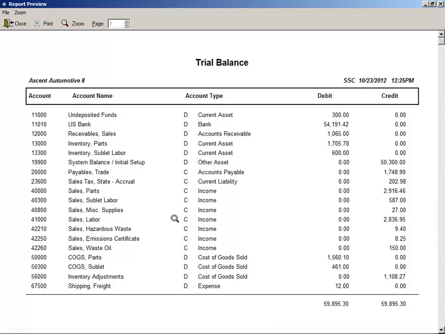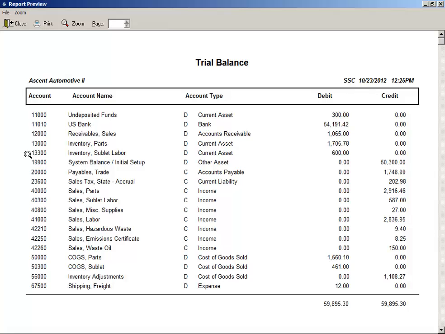Now a quick recap. When parts or sublets are purchased and the vendor invoice is posted in MaxxTraxx, the amount of the purchase posts to 13,000 inventory parts for parts or 13,300 inventory sublet labor for those sublet purchases.